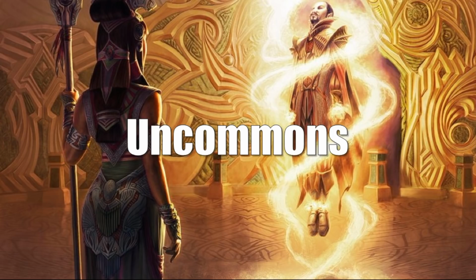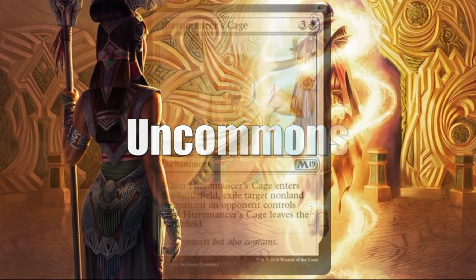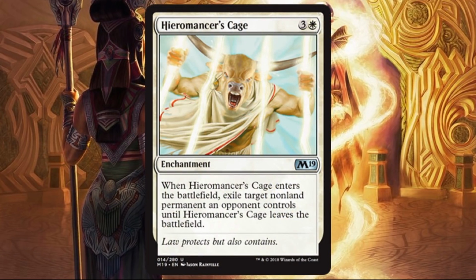All right, let's look at some uncommons. There's a few I wanted to feature here. All right, the first one is Pyromancer's Cage. You're going to look at this card and you're going to say, wow, this is just a worse version of Cast Out. And you know what? You're right, this is a worse version of Cast Out.